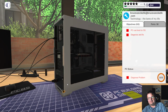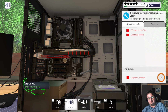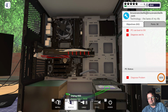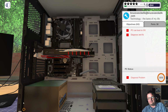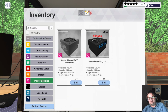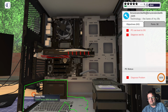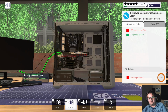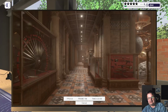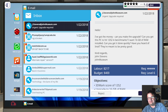So let's go ahead and pop this. Got a whole bunch of cables we gotta pop, okay. Let's pop this guy. Screw, screw, screw. Let's just try to install that power supply back in. And it is broken. Well, turns out that we have a better one right here. Okay, let's go ahead and boot up our computer, see if they wanted any cable mods or anything like that. It's running, that's the important thing. Probably means that whatever problem was there has been resolved.